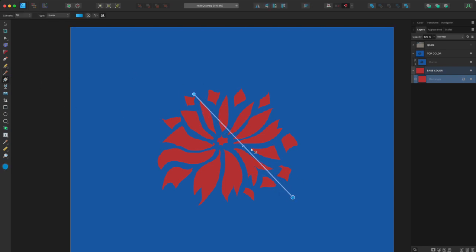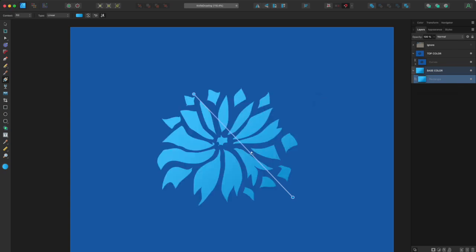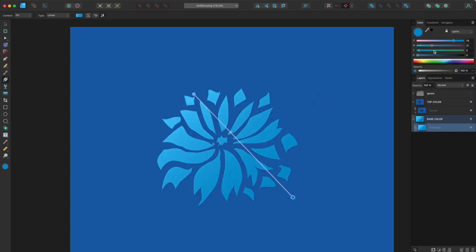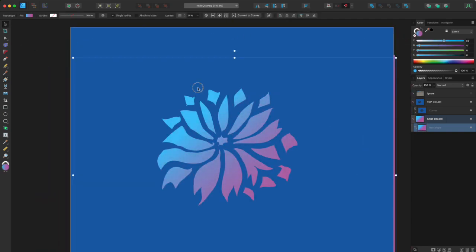While I'm at it, I'm going to go to the gradient tool. And why is that not working? Oh, because I have the color overlay. The color overlay overrides anything you add to the object. So I had to turn the color overlay off to have the gradient be visible.